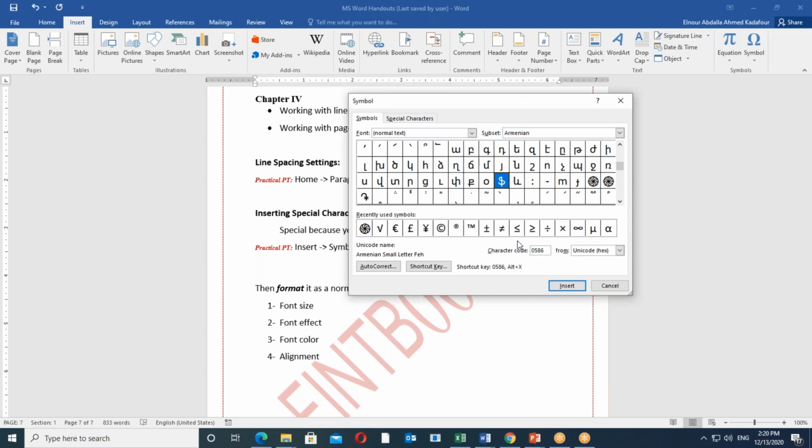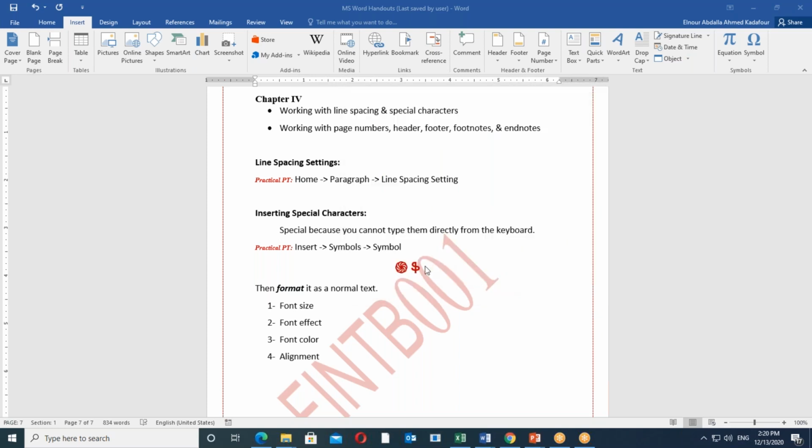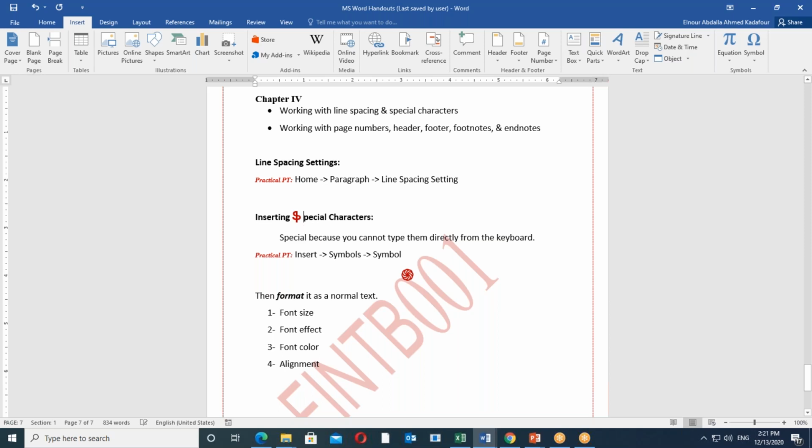Simple. So this is inserting special characters. I'm going to do it, insert, and it will be inserted. Even copy paste can work with that, why not. So I want to keep it here. Insert, and this stands for S, a special character. Yes we can. This way my task is done.